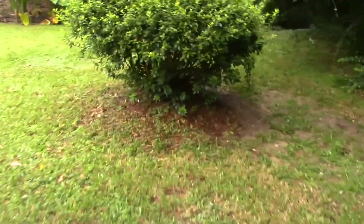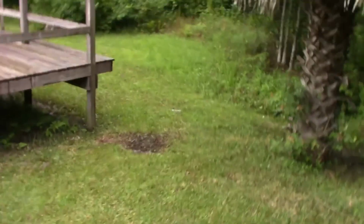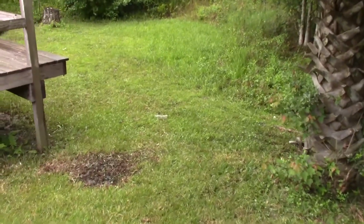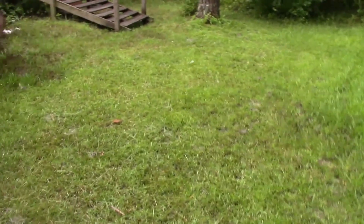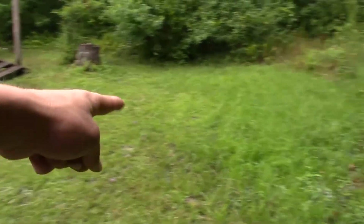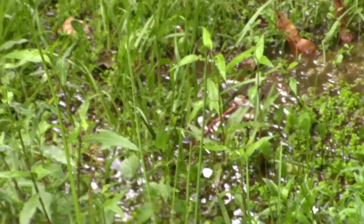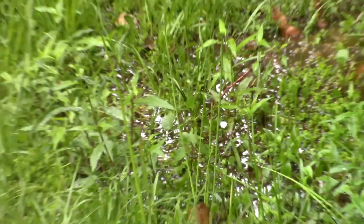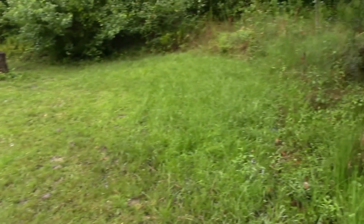Let me show you guys the back. Got all this mowed, all down in here. Now right there I couldn't get because it is sopping wet. I actually took my trimmer and trimmed all of this in this little section right here, but that over there, it's actually got water standing, so you can see right there. So can't really do much about that, but everything else is cut and trimmed and edged. I think it looks pretty decent.